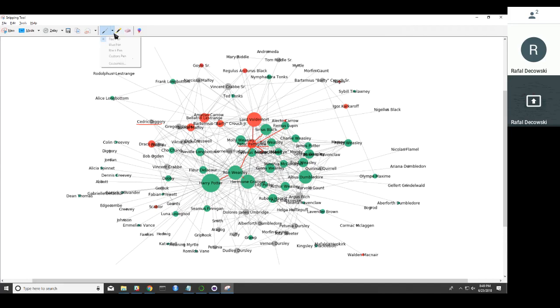Now, the case with Severus Snape is also interesting because we know that he is a Death Eater, but we also know that he is loyal to Dumbledore. He loved Lily Potter, and ultimately he protected Harry. But he is spying on Lord Voldemort. So we can see that there are two spies right in between the groups.